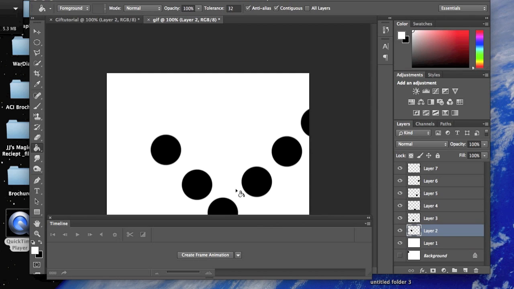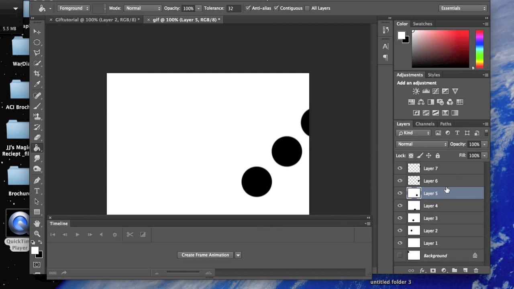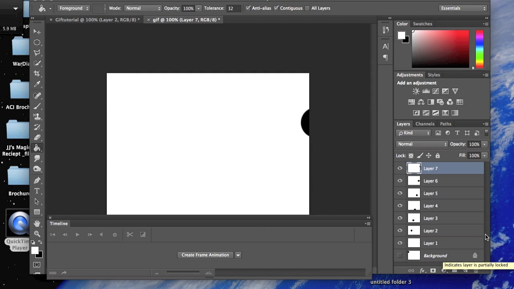Flip that around, make that white. And you can make this from the beginning if you just go ahead, instead of making the first layer, the background layer, have a dot or anything on it. Just go ahead and leave that blank, start a new layer, and then start putting the black balls in there.